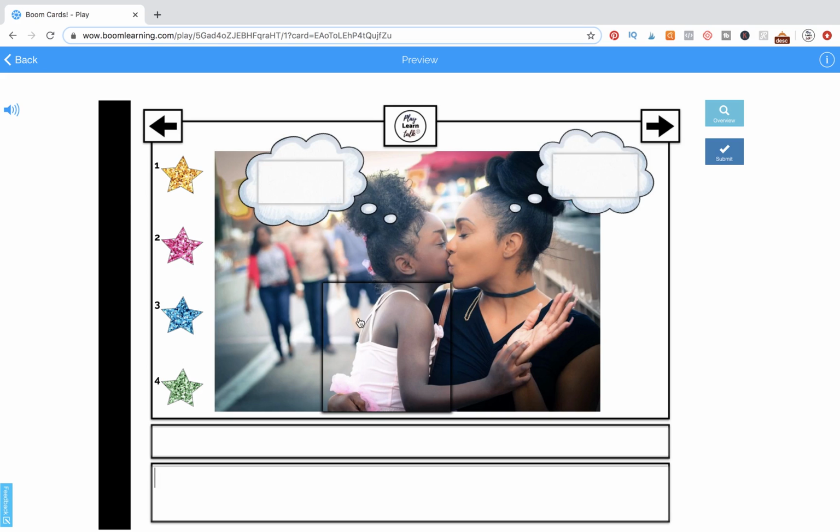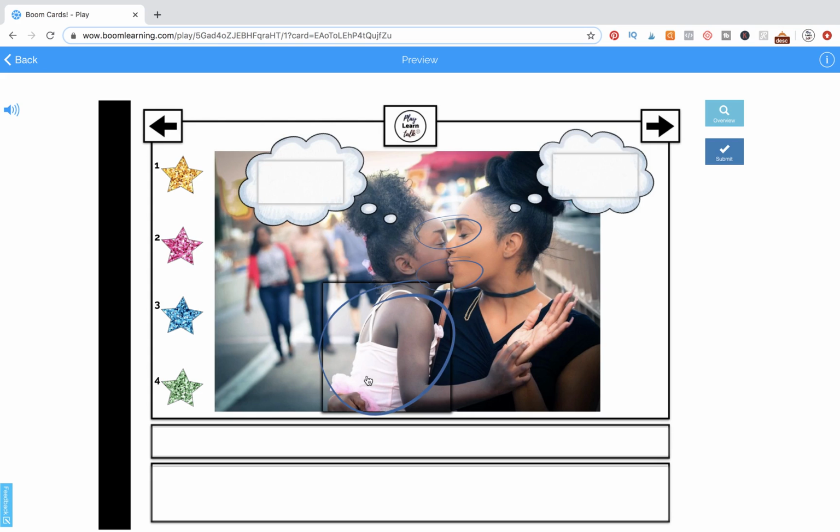The other thing I would point out is I have these text boxes that are around the important features of the picture. So you can have your student try to locate these, or you can use them to point out details. So if we're thinking of maybe how she is feeling or what she might be thinking, we may want to go over and look and see, like, what are her eyes doing? What is her face and mouth doing?